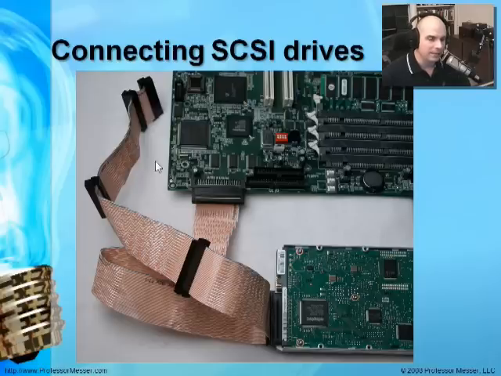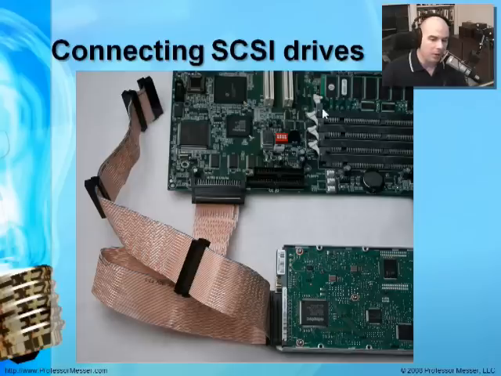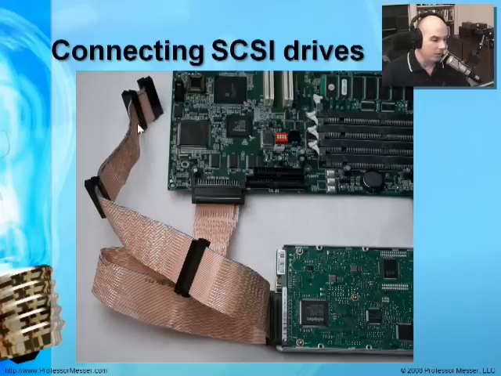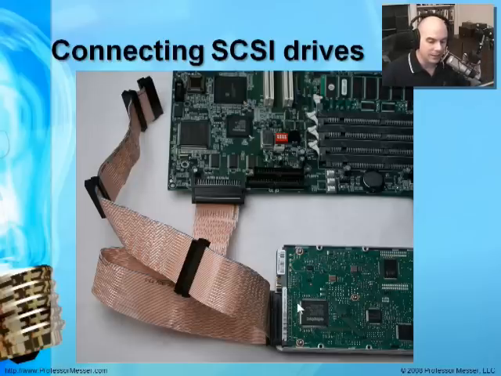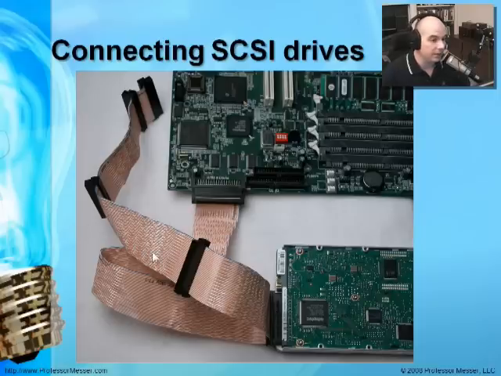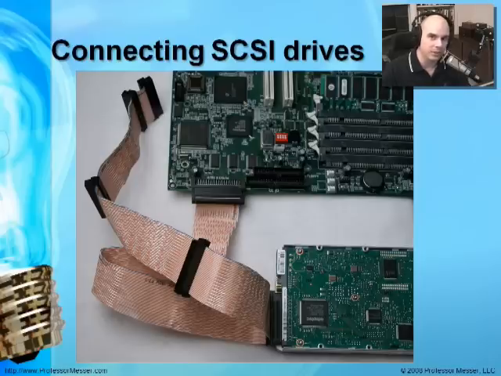Here is a picture of how you would connect up a SCSI device — this happens to be a hard drive and that same motherboard we were looking at before. The motherboard and hard drive are pulled out for illustration purposes; you would never run them this way. The hard drive is plugged into the first port on the cable, and there are four other ports on this particular cable for additional SCSI devices. This is also a self-terminating environment, so nothing else needed to be done — just plug it in and it's done.